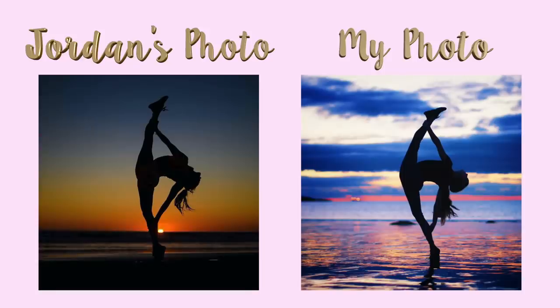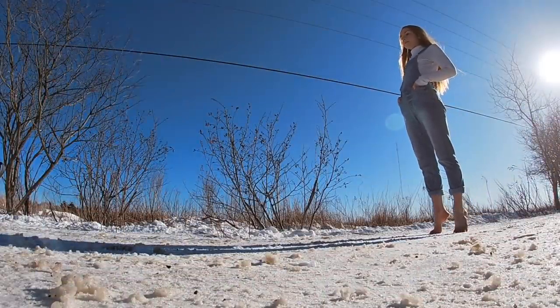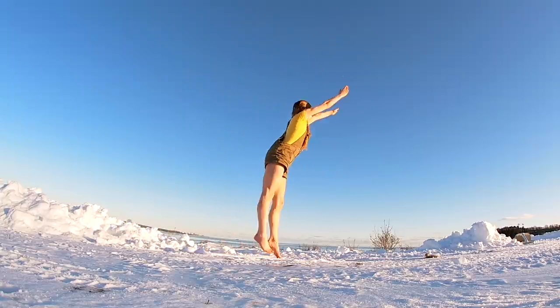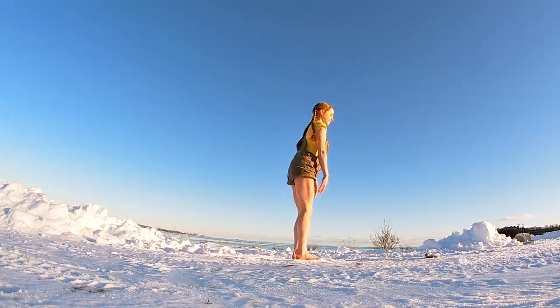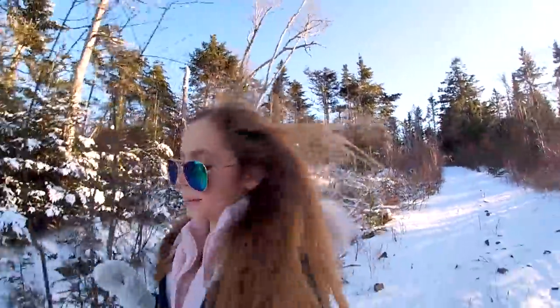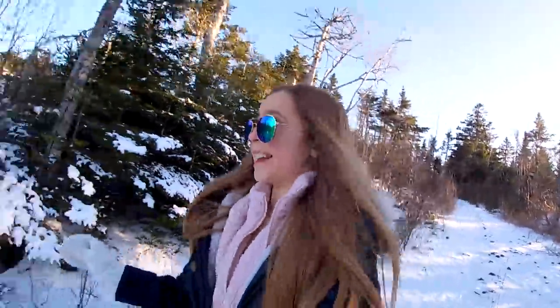Okay, I think we got the picture. It's freezing outside right now because it's almost winter here in Canada, so definitely not the best weather to be going to the beach, but I take pictures in the cold pretty often. Oh my god, I'm freezing! I think we got the picture though. This is why you don't wear a sports bra in the snow when it's minus 20.